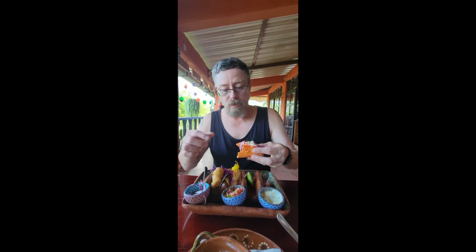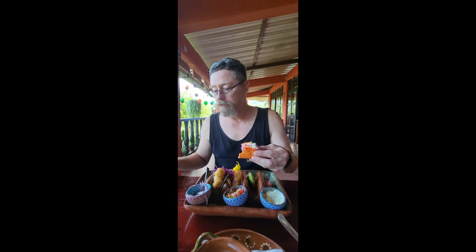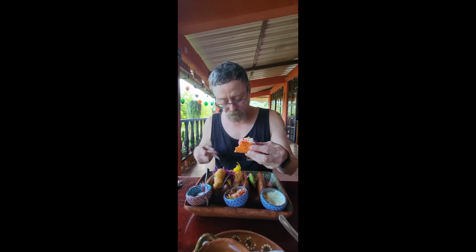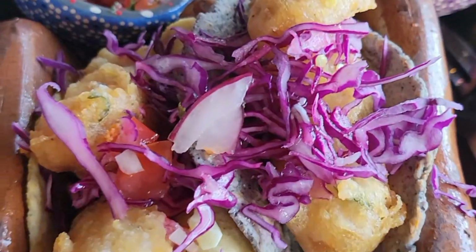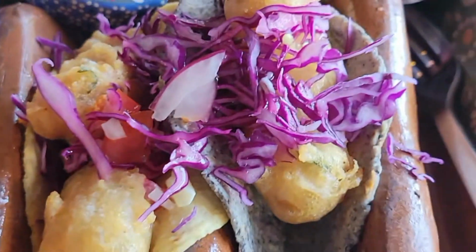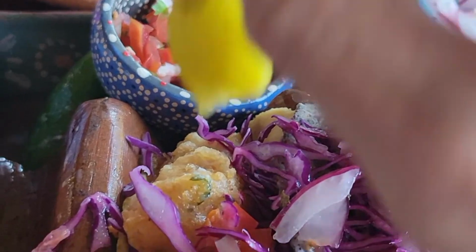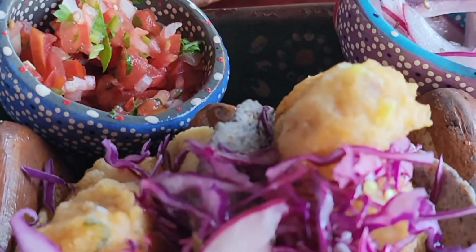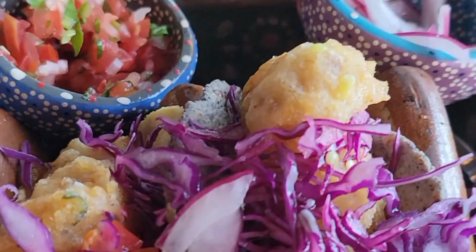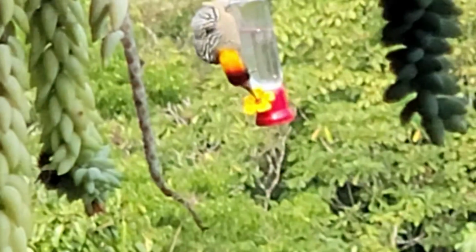Those are pretty good. Better than I thought they were going to be, actually. The mahi-mahi is the type of fish it is. And it's pretty good. I like it. So I squirted some lime on there. There's a juicy lime. A lot of lime. And I bit the end off of the pepper and emptied out the juices on there. So yeah, pretty good. I'm going to put the camera down and start eating this now.